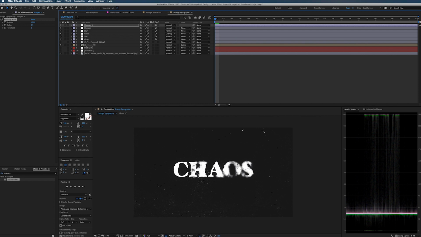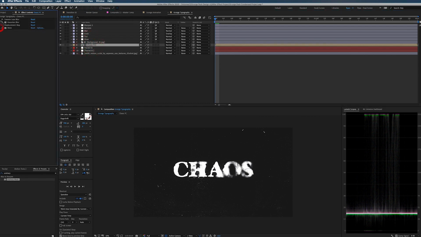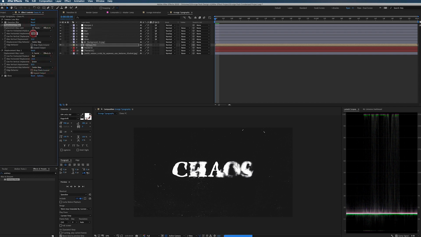And how I did that was went back to my typography layer, and let's set this to -10 and 30. And then let's duplicate and drag this up. Let's rename this displacement map. And what I want to do is go to fractal 01 and set this to 15 and 20 and see what that does.